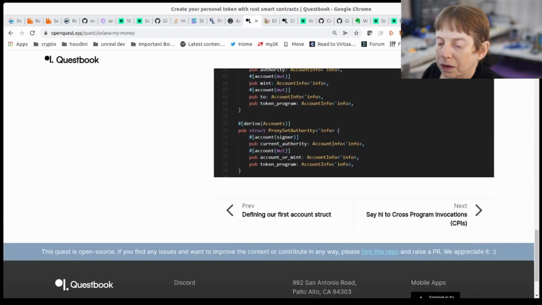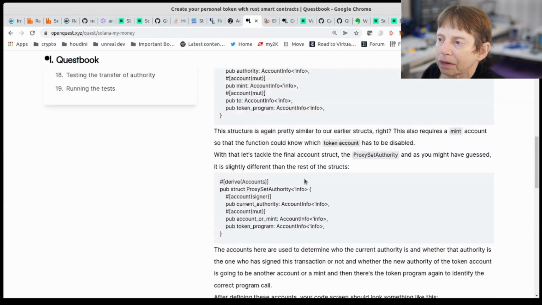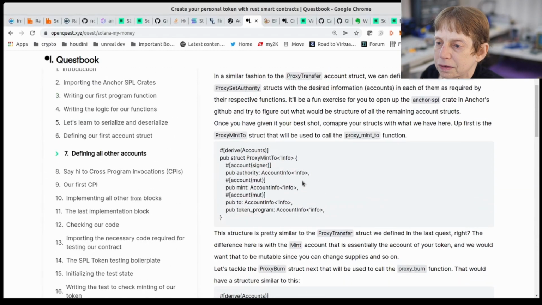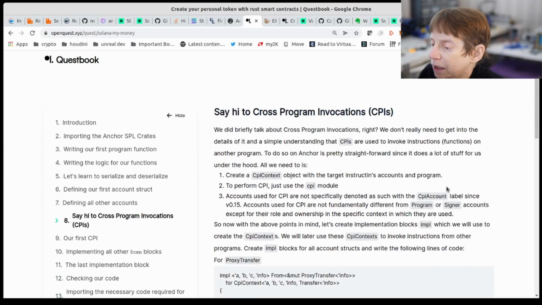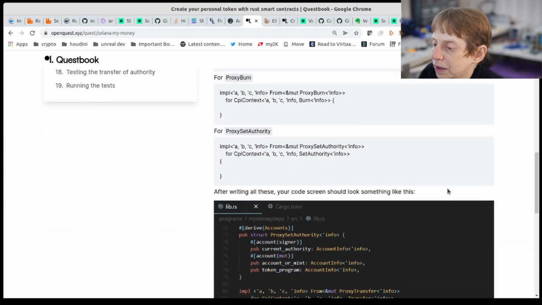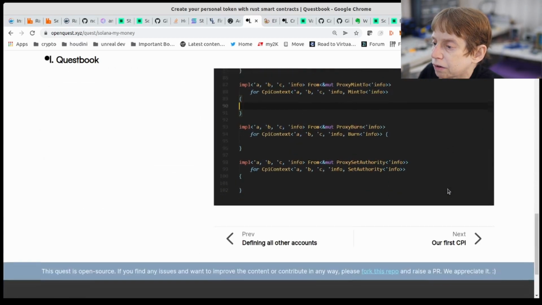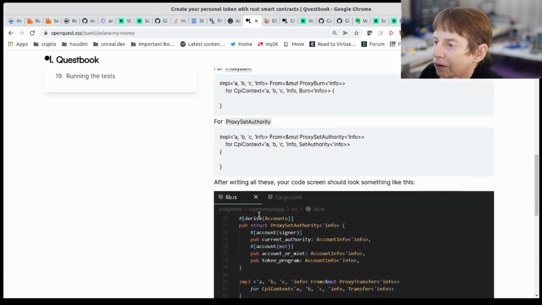So the next thing that we're going to do, once we have our accounts set up, the next step: this page discusses the CPI, and these are the implementation methods, and they are going to go right under proxy set authority.